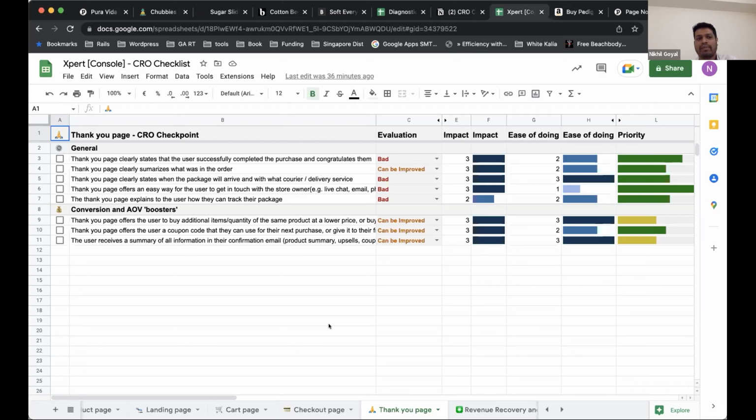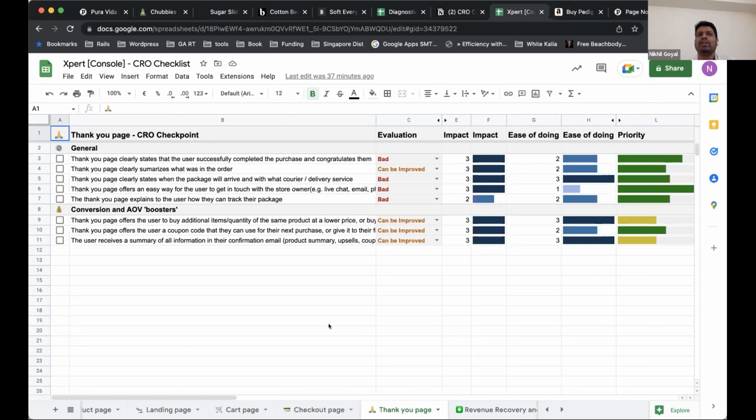Secondly, you can also use your thank you page as an additional booster. You can have additional calls to action, like asking customers to participate in the referral or loyalty program, or telling them that they placed an order and are getting some X amount of points now. These small tidbits help customer engagement, and later on they can be used, because at some point you will have a cohort of customers who have not bought for a long time. You can use these pointers again: you bought from us 6 months ago, you have some points left in your account, you can make a purchase now. These are conversation starters that relate back to the thank you page.